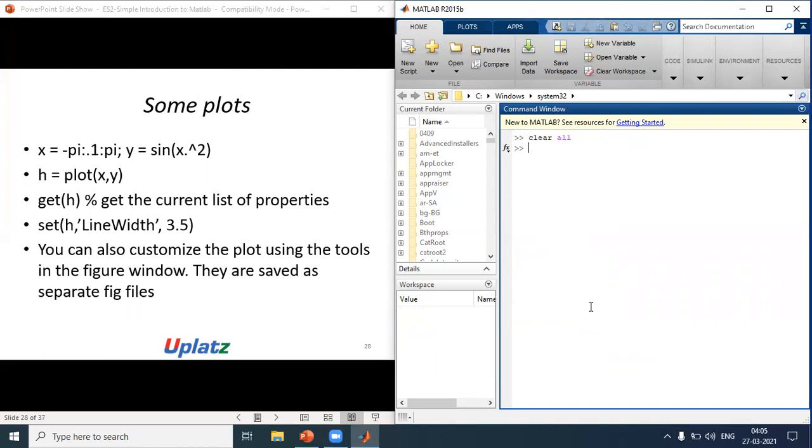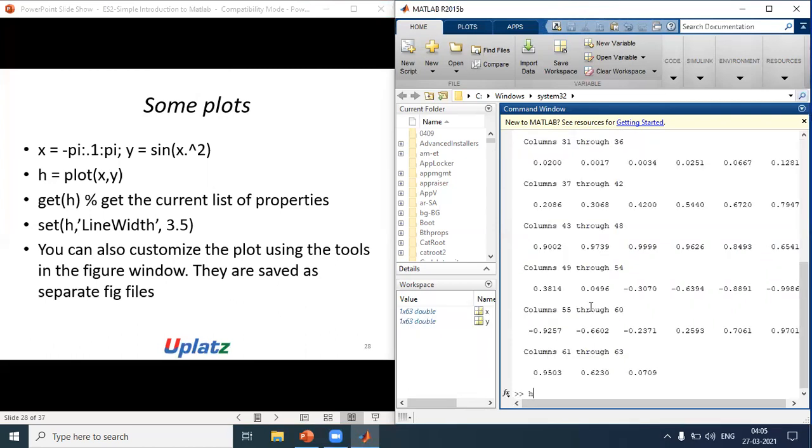So now I can plot x is equal to minus pi at the intervals of 0.1 to pi. Then y is equal to sine of x dot power 2.